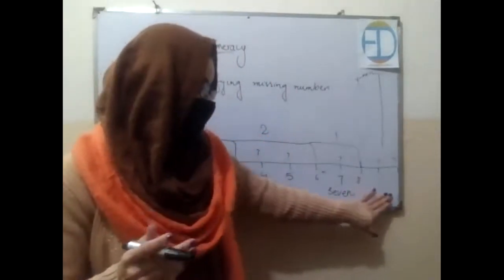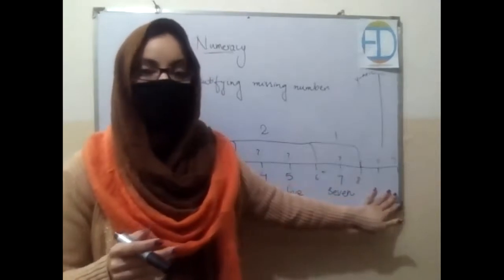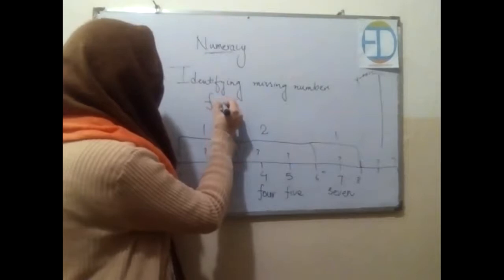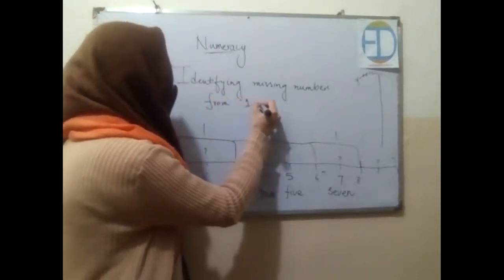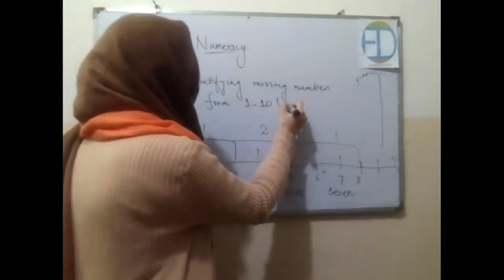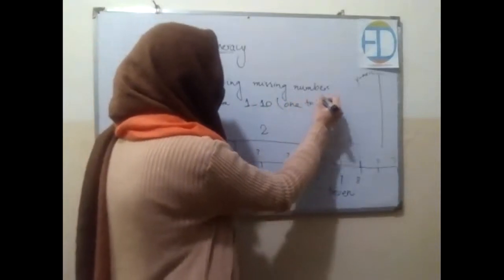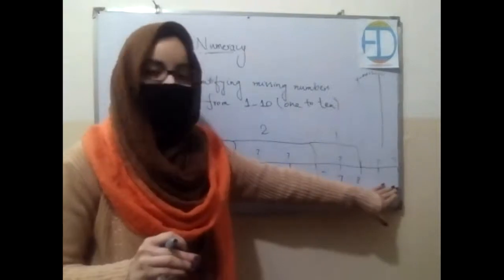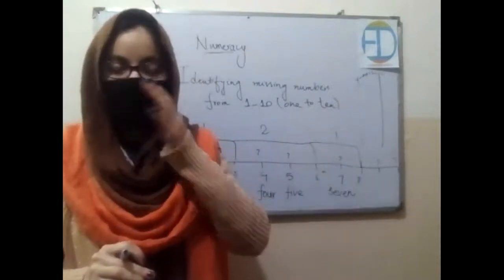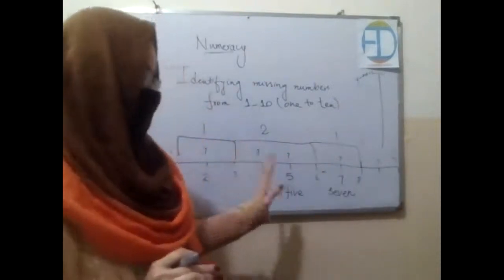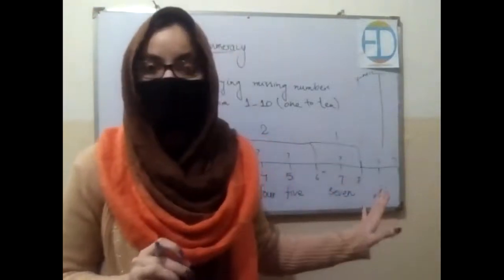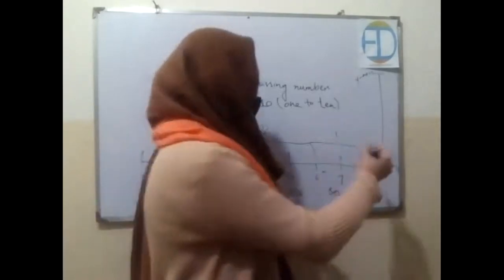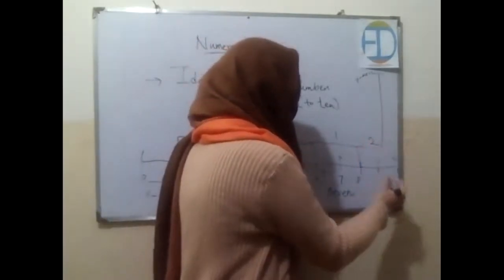Now look at the last two numbers. All of you are familiar with that we are identifying missing numbers from 1 to 10. Okay. So what would be the two numbers over here? What comes after 8? What are the digits that come after 8? Or how many digits are there between 8 and 10? 2. Wonderful. Okay.